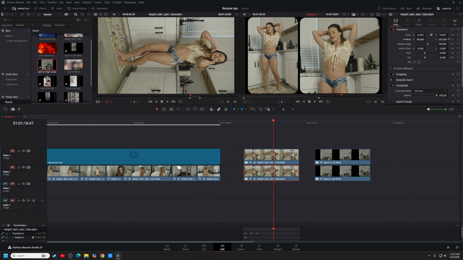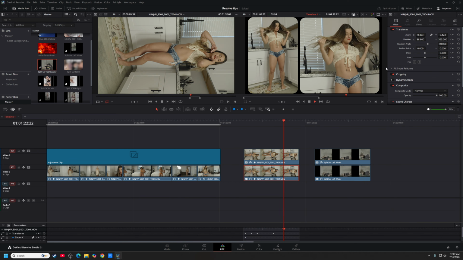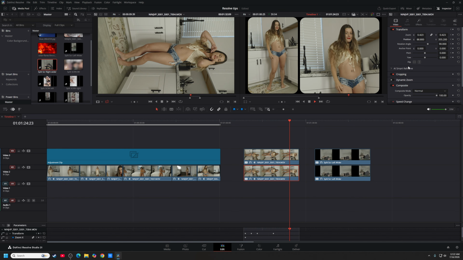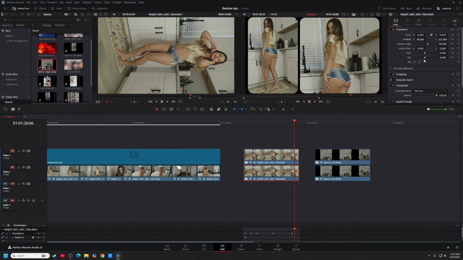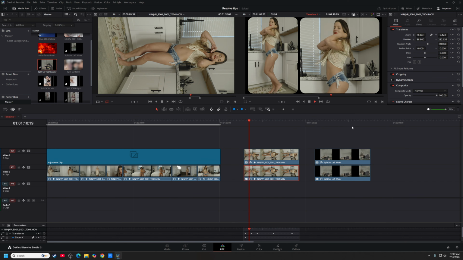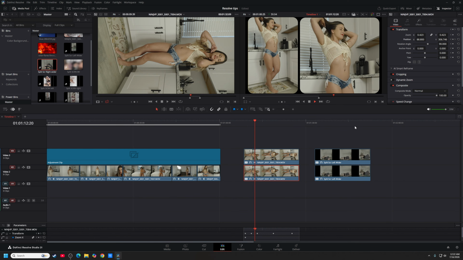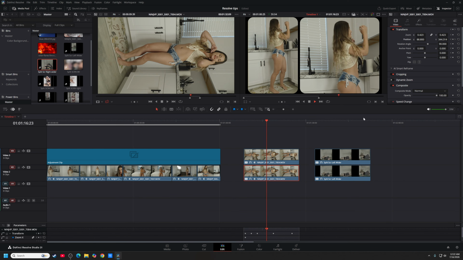I'm going to bring this up a little bit so it's a little bit even, so that looks fairly decent. And as the video moves around, I want to make sure, so I'm going to bring this down a bit, just like that, just subtle movements. And there we go. So this is what it would look like when it comes in. And I would have this evened out, and I'd have both sides displaying.